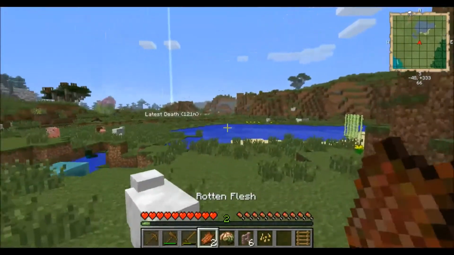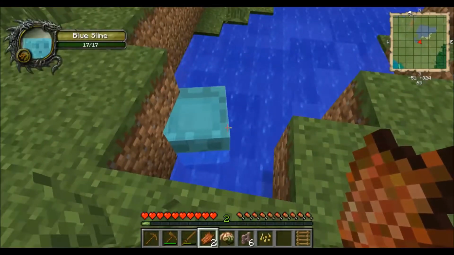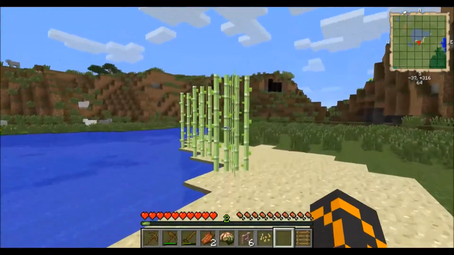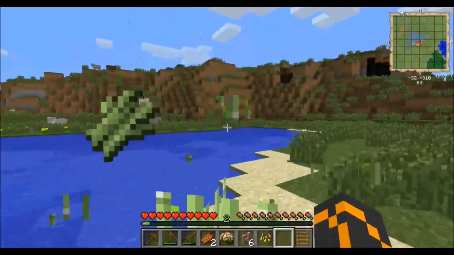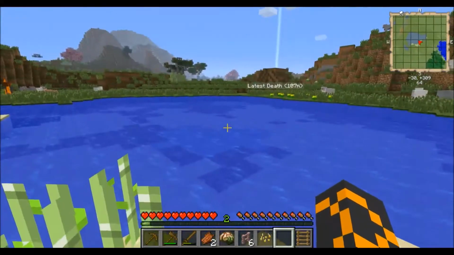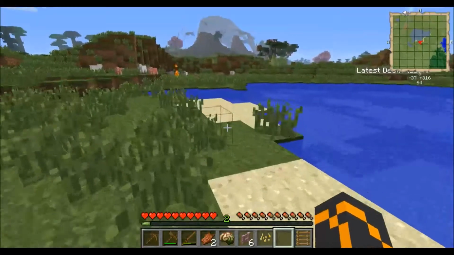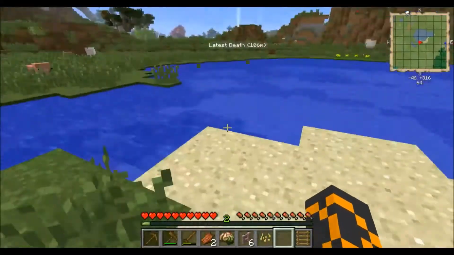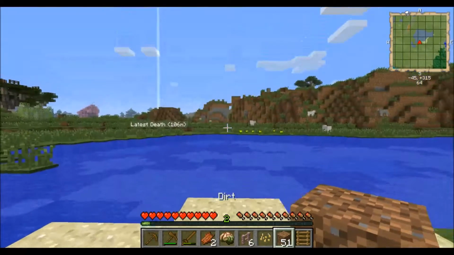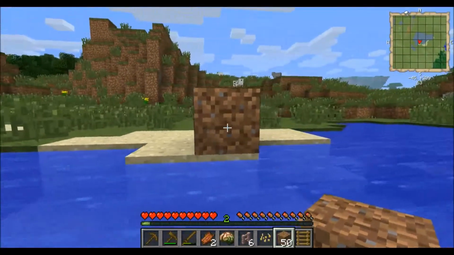So anyway, let's find a good place to start a farm. Okay, so this looks like a good place. So my thinking here is that I want to find a source of water, a large one like this, and then I'm going to build a farm over it. And the idea here is that farmland needs water, right? So basically, I'm going to have the water be under it as opposed to irrigation through trenches and things like that.